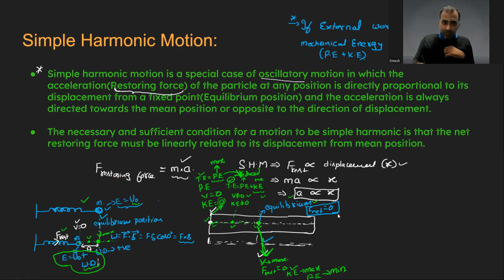Now, as it keeps moving onto the other side, is the spring getting expanded or not? This is the original length of the spring. As you have compressed it, it kept expanding. It got to its original length. And after that, how did that velocity come? Because of our work. Whatever external work we have done has increased the energy of the system. Initially, it is in the form of potential energy, but later it got converted to kinetic energy, which means it is there in the form of velocity. Because of that velocity, it tries to move on to the other side. As it moves to the other side, what happened to the force?